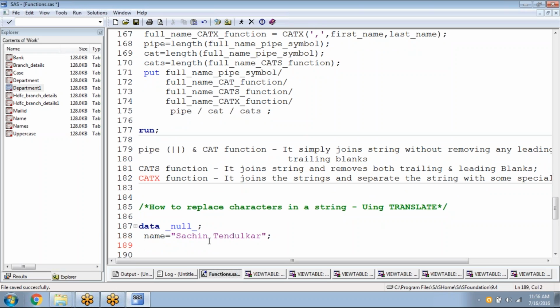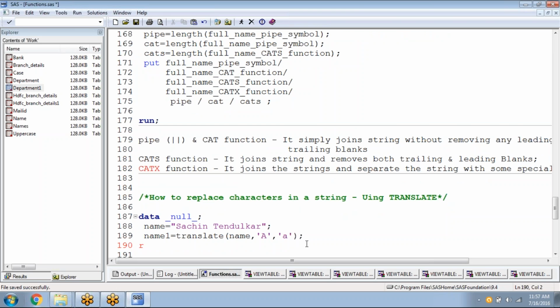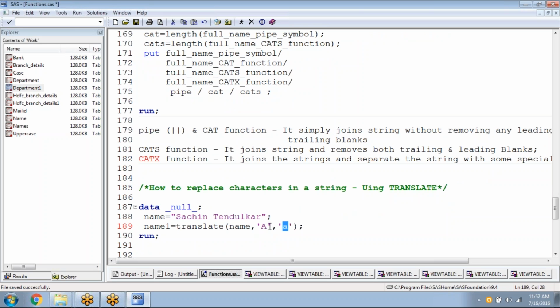Now I want to replace wherever there is small a with capital A. There is a function called translate. Input variable is name. There will be a total of 3 arguments. The first argument is the input variable, the second argument is new characters, the third argument is old characters. Wherever there is small a, replace with capital A.